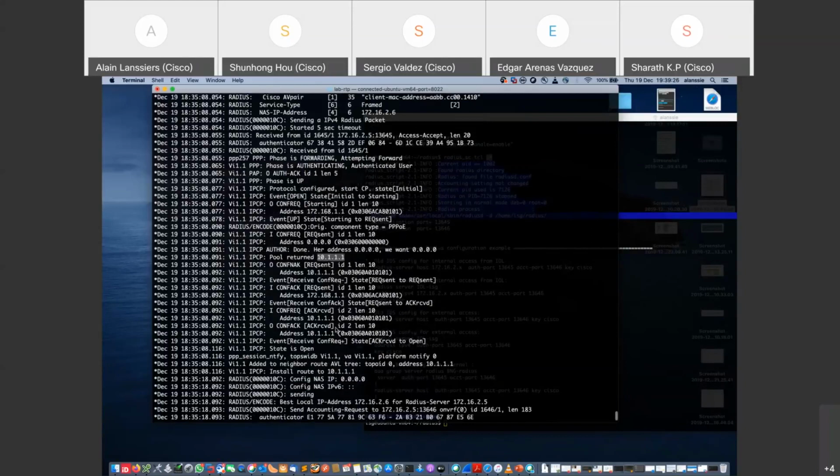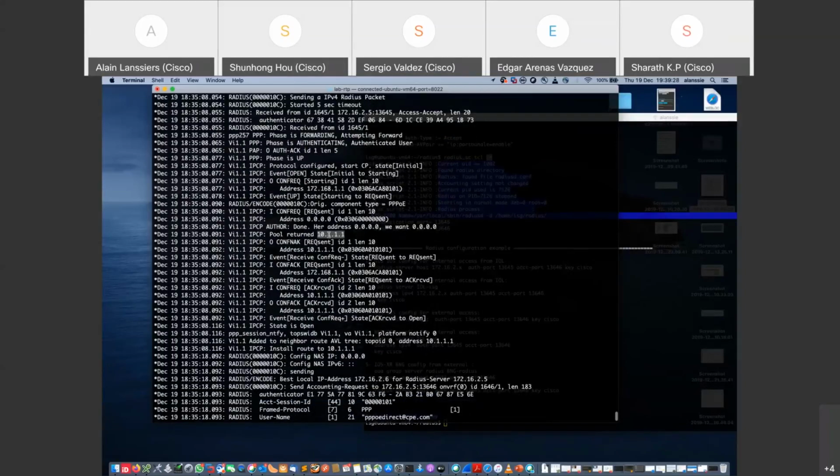So here we actually tell him, 0.0.0.0, I don't want that, use 10.1.1.1. So obviously we send a conf NAK because we understood what he's talking about. He's actually talking about getting an IPv4, but it is not the right value. If we wouldn't support IPv4, there would be a conf reject at this point. Here we actually understood and we allow it, but not the value he was proposing. We actually proposed this one.